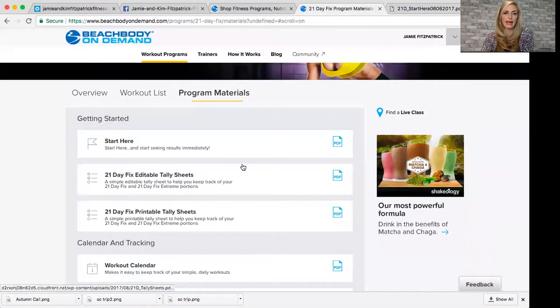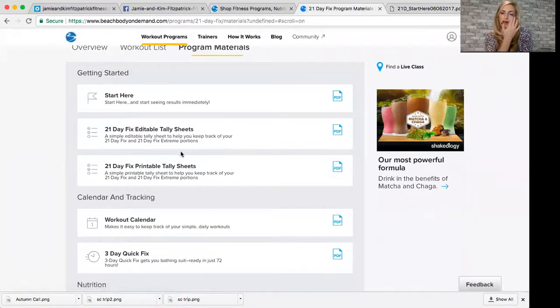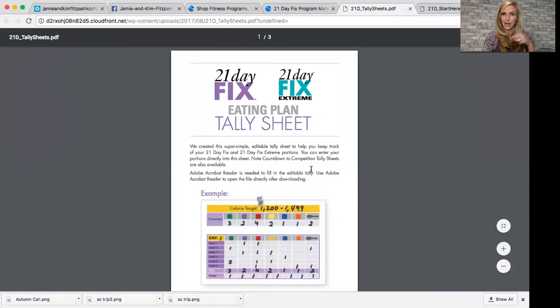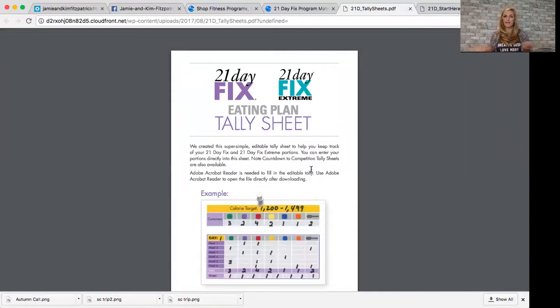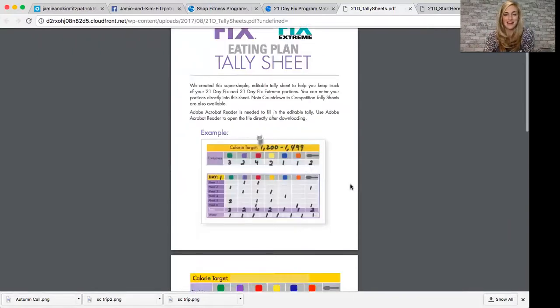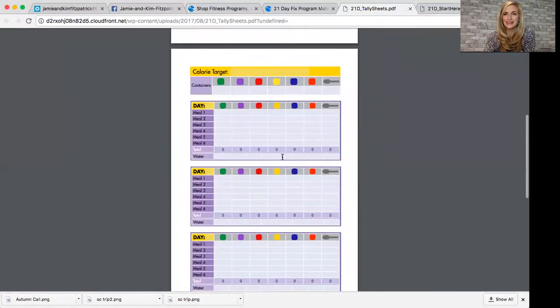I'm going to click back and I'm going to open this up too. There is also a 21-day fix app that is available for you to be able to chart how much water intake it was, your shakes, your workouts, your containers. There's that option, but there's also, for those of you that, like me, love their tacky, I'm a Bic girl. I used to laugh that I'm a pen and paper girl. The Bic method from those pens, but here is a great other visual way to do it.